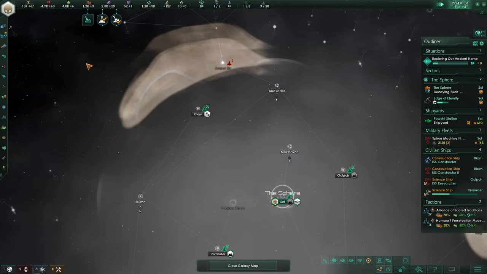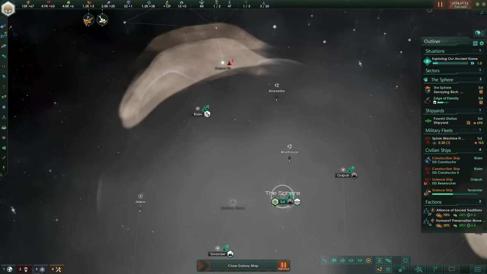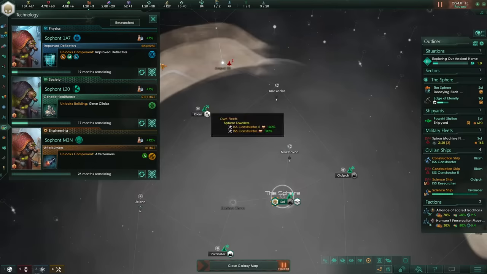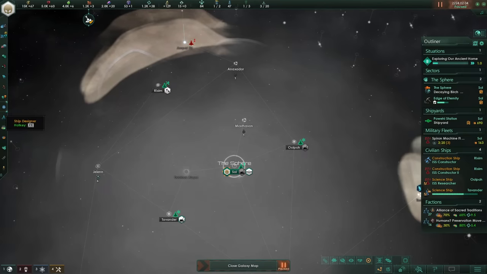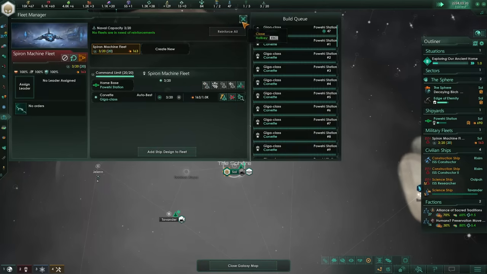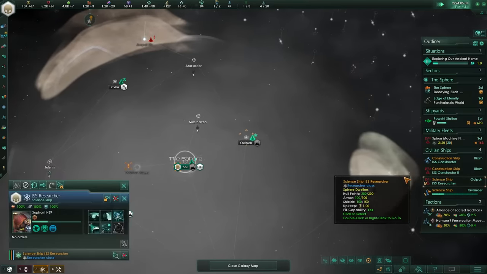It does clear the planets and asteroids. That is unfortunate. Hieroglyphics. Okay, there's the basic strike craft. We will do the afterburners. We'll probably be able to get some more influence by just finishing up. Yeah, I need to get more influence, really. So let's just try to max this out and just get some more strike craft up and running.